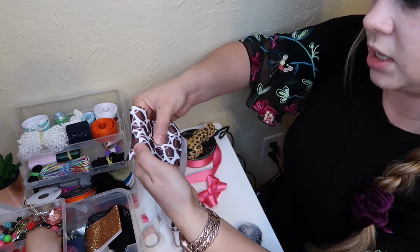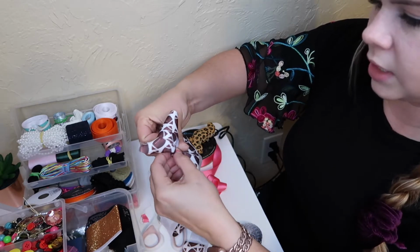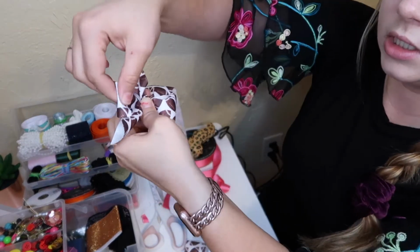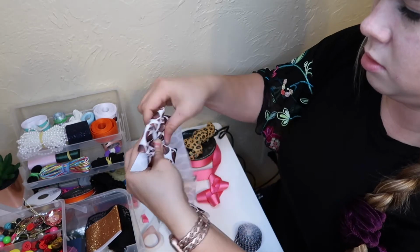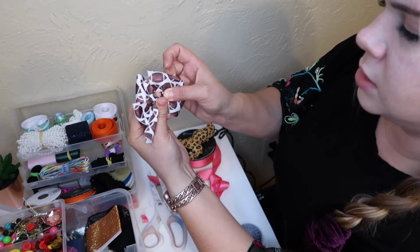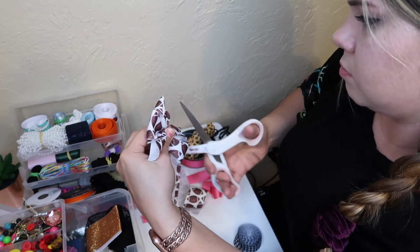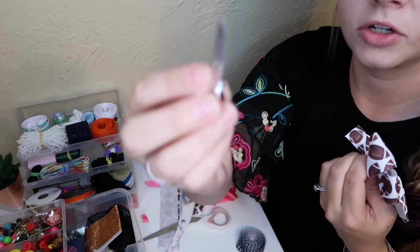So I take it and pinch it in the middle, and then I just wrinkle it up down the middle like this. And then make sure I pull out these parts so that they are their own separate pieces. You can actually do that at the end when you finish it off and tie it, but I just go ahead and do it now. So it looks like this. And then I'll just cut this part off. Okay, and there it is, all bunched up in the middle. Looks like that.